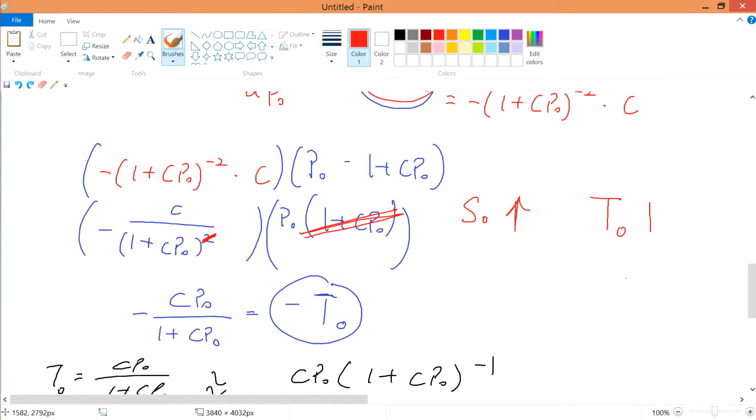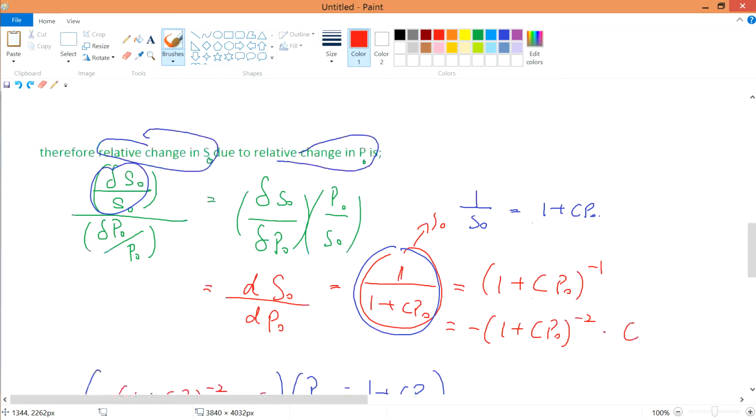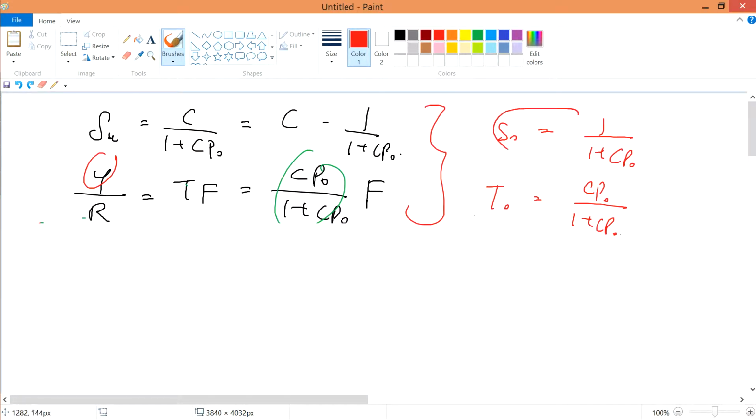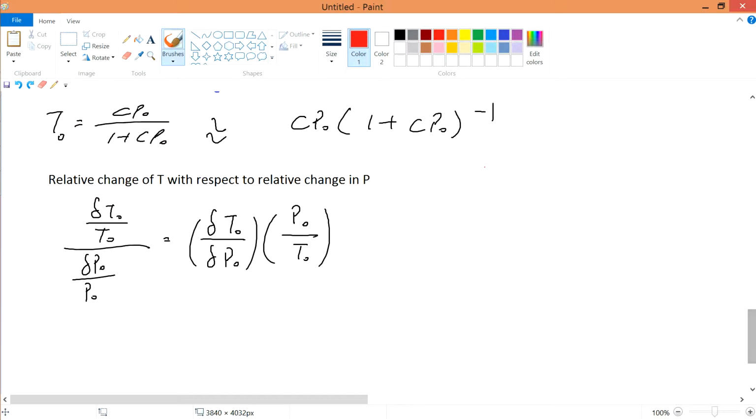Alright, so we're gonna prove for the T0 itself, such that if it's that case, if they are actually proportional or inversely proportional. So previously we did for the S0 itself, we say that relative change of P0 will give a certain change of S0, that an increase of S0 will actually create a decrease in T0, some sort of the meaning. So now we're going to analyze in terms of T0, and therefore we write the same thing. The P0 itself over here, a small change of P0 will give a small change of T0. So relative change of T with respect to relative change in P, some sort of the meaning, which is equals to, so I rearrange in terms of math.